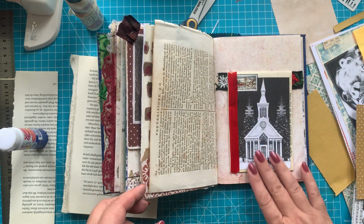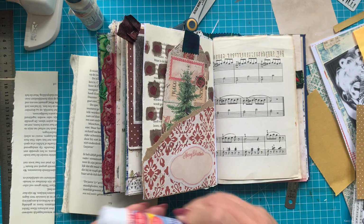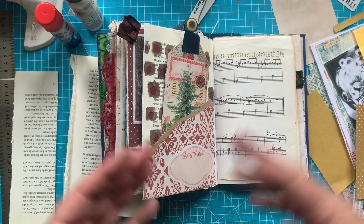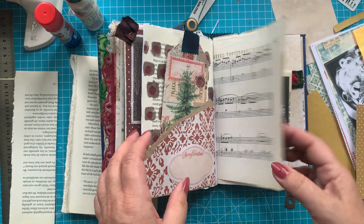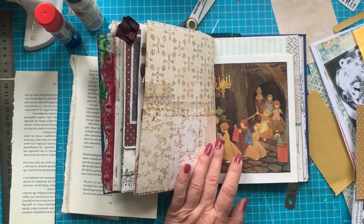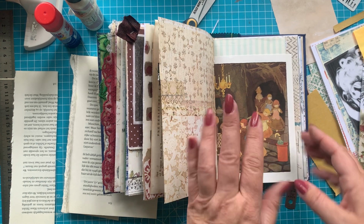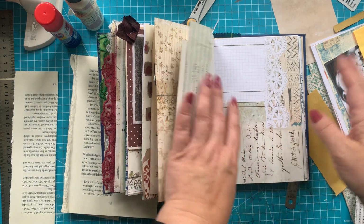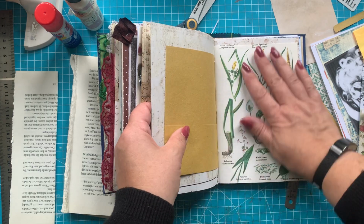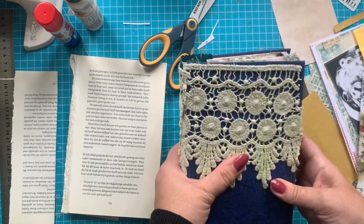Beautiful, beautiful papers. And you see, that's nice. I'm using papers from different people, but you can still really make them go with the pages. For instance, I really love Crafty Cat's Sweet Christmas with this book page. And I love Roxy's Christmas pages with other book pages. And yeah, so I think it works perfect.